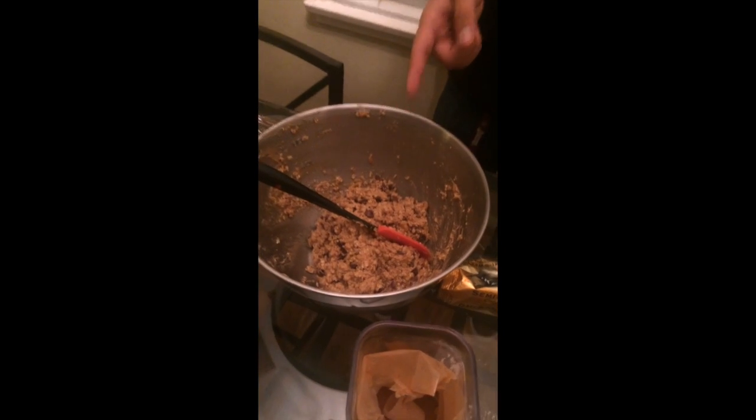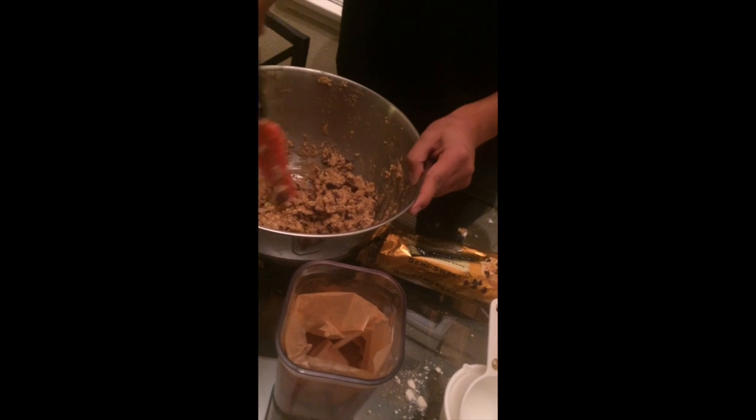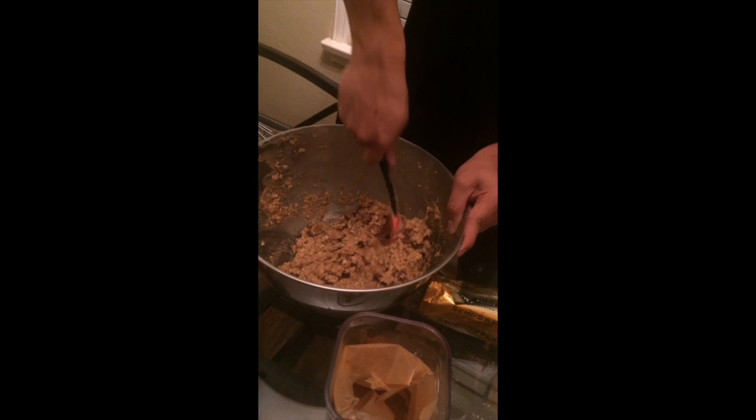Okay, due to some technical difficulties, I'm not gonna show adding the semi-sweet chocolate or the walnuts, but it's 1/4 of walnuts and 1/4 of semi-sweet chocolate. But believe me, they're in there. They are in the dough. All right, let's keep mixing where we left off. All right, I think this is nice and mixed.